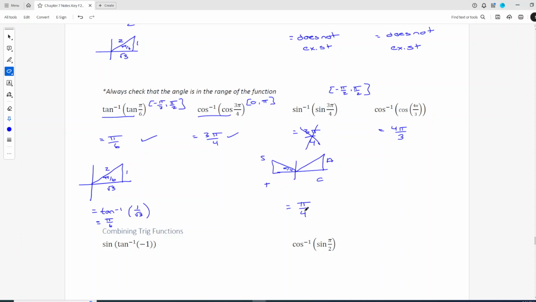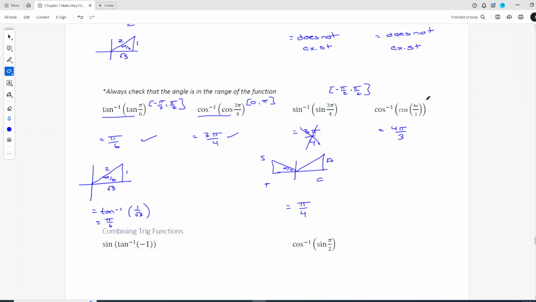Now if you want to check this, do it not in radians, do it in degrees. So I'm going to put my calculator in degrees. And then I'm going to plug in the inverse sine of the sine of 3 pi by 4, which is 180 minus 45, which is 135 degrees. When I plug that in, my calculator outputs 45 degrees because it can't give you 135. There's no way that it can do it. Its brain is programmed to give you an answer between negative pi by 2 and pi by 2.